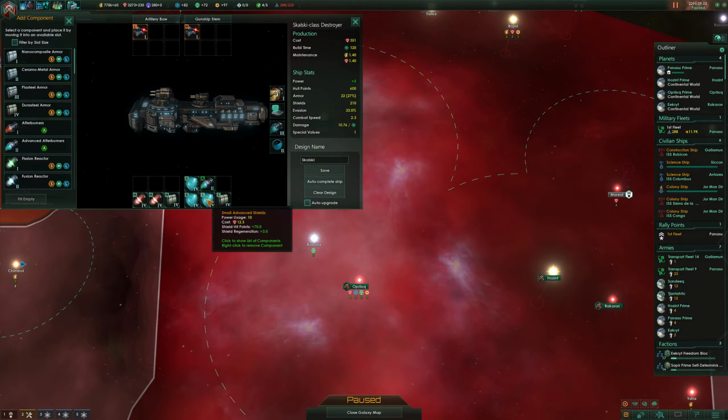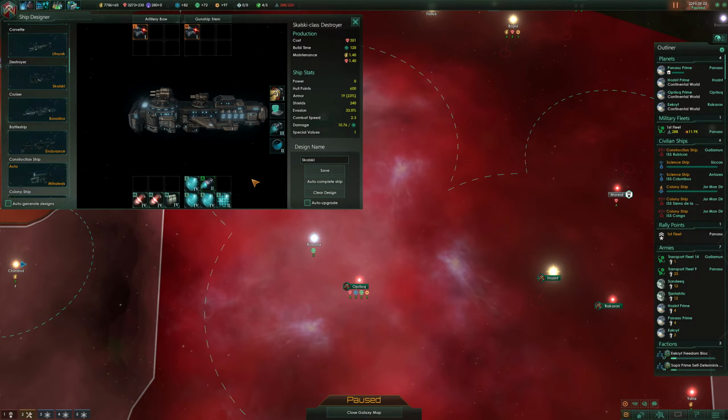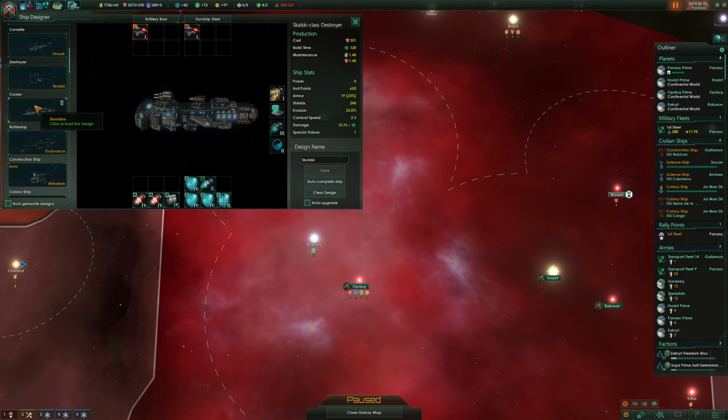So now if we actually add just durasteel armor here, let's see, how much do we actually have? +5. But if we add more shields here, it's too much, right? So what if we add just regular shields or improve deflectors? This is exactly 0, so it's pretty good here. Basically, we have upgraded everything to how much we can.